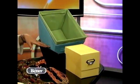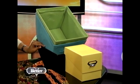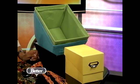Okay. Last, we're going to talk about organization. This is one of the areas that I need help with because you're constantly trying to organize things and make it look nice at the same time. For spring, I see that you've brought in some bright colors. And it's simple, that dreaded chore of spring cleaning. Everybody can't stand the thought of it. Not again. It's not always about moving furniture and dusting behind the curtains. It can be something as simple as these boxes.